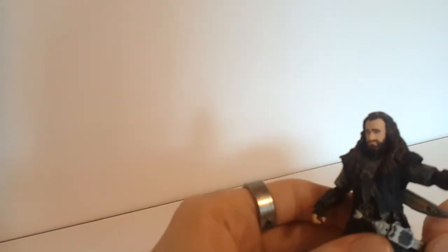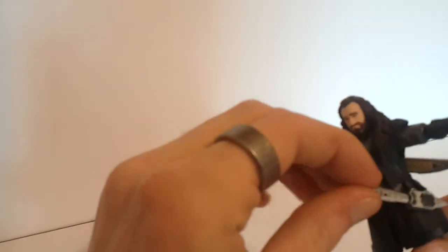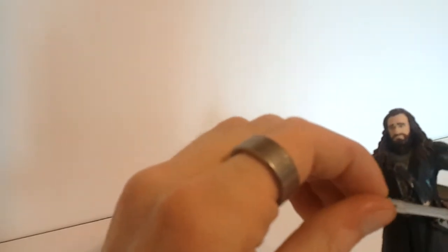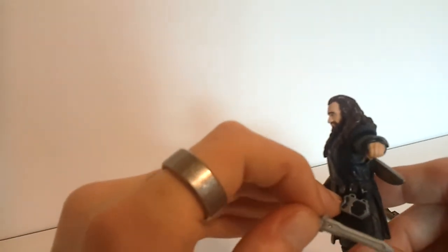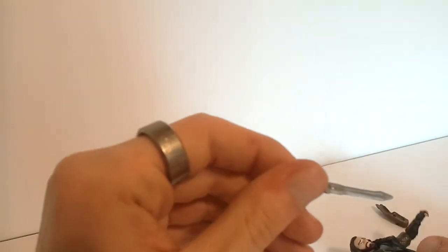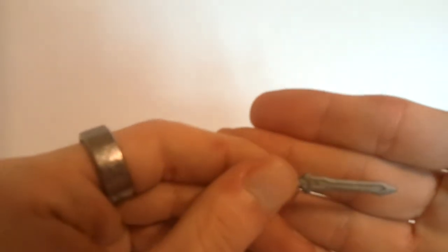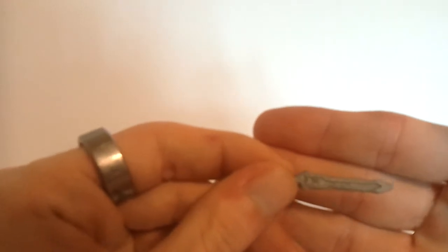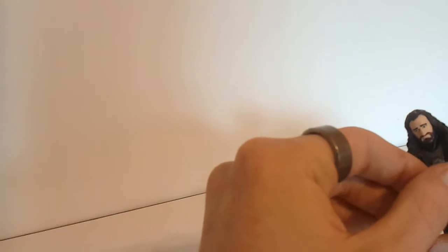One of the best parts is this little dagger — or just a smaller sword — it pops out of this sheath and fits in there very tightly. I love that the sheath is all one piece; it just fits on his hip. It is very nice. And again, just like the elvish sword, this sword is very well detailed. It does have a lot of really nice, subtle molded details in it. It's very tight, just fits right in there.